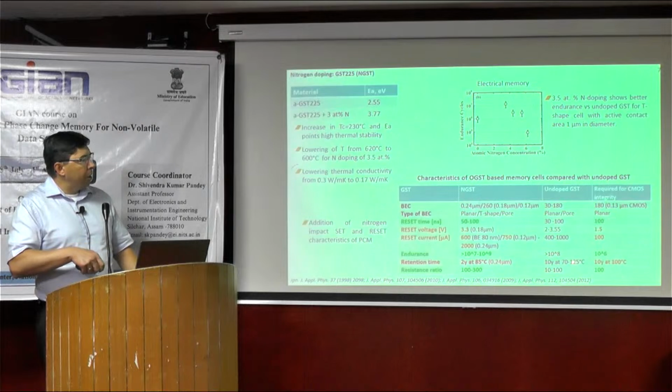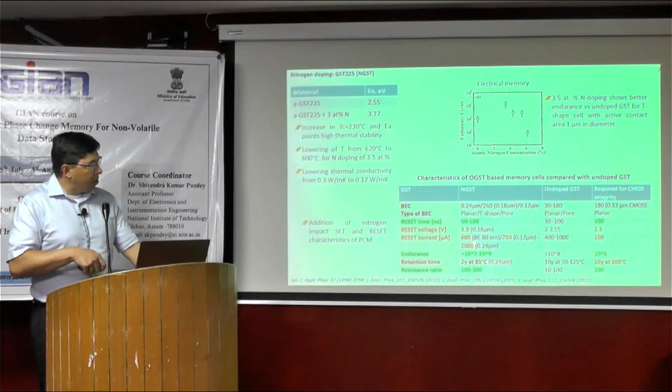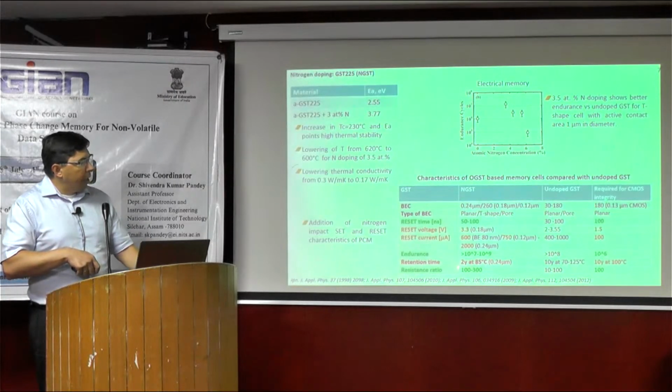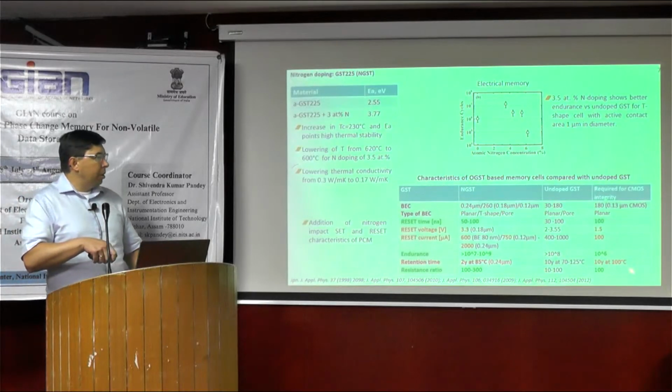We need 10 to the 6, and DOPT shows also on this range, but it's a little bit better. But the problem here is the retention time, and the retention time is very low, like 2 years at 85 degrees C, and the microelectronic industry requires at least 10 years at 100 degrees C, or at 90 degrees C, yes.